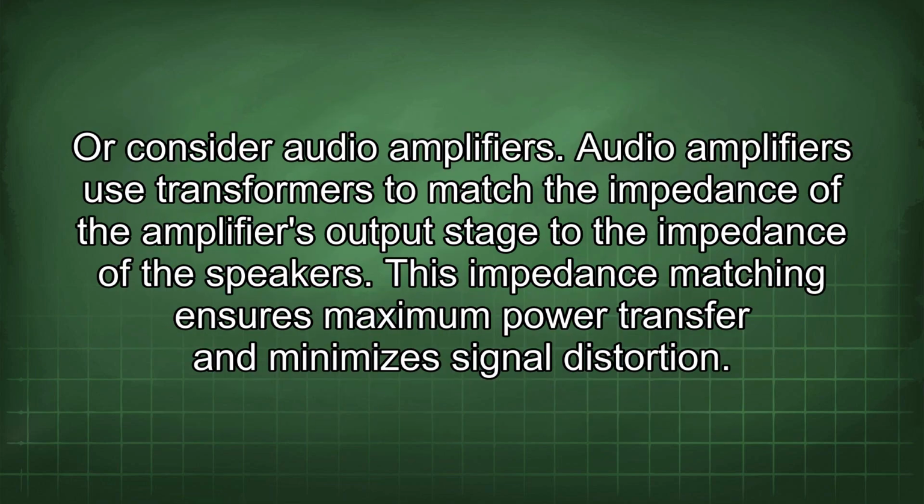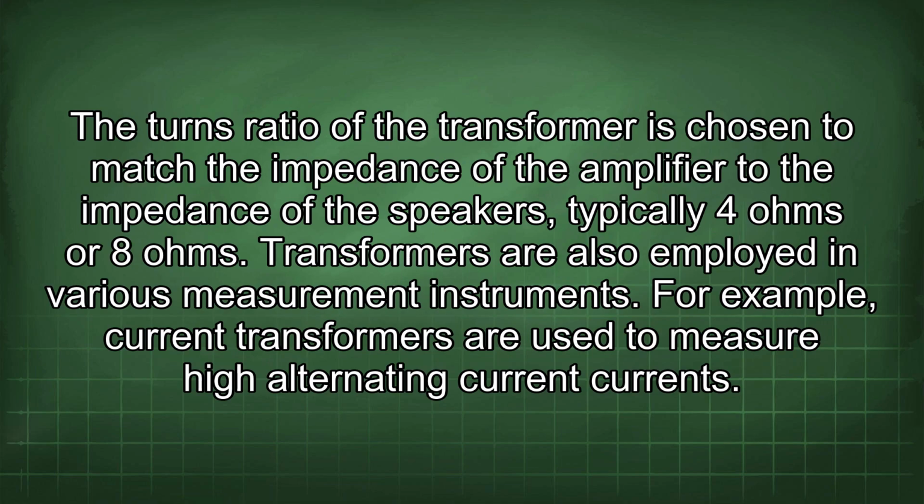Or consider audio amplifiers. Audio amplifiers use transformers to match the impedance of the amplifier's output stage to the impedance of the speakers. This impedance matching ensures maximum power transfer and minimizes signal distortion. The turns ratio of the transformer is chosen to match the impedance of the amplifier to the impedance of the speakers, typically 4 ohms or 8 ohms.